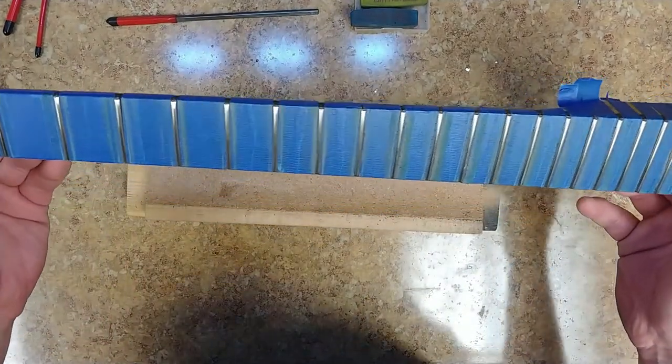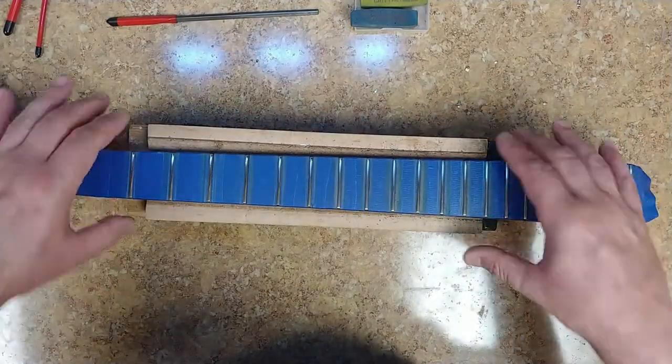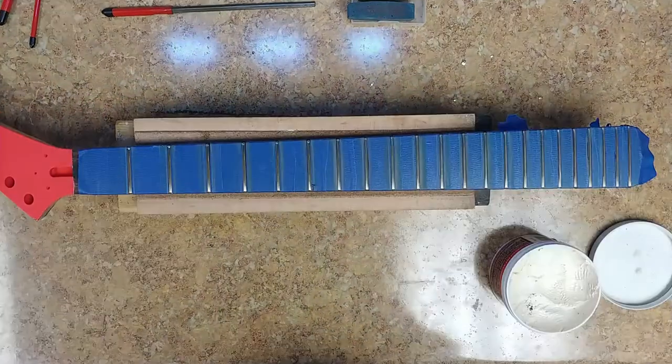And it gets the job done fairly well. Next will be the actual polishing part of it. And again, I'm cheating a little bit by using a Dremel.